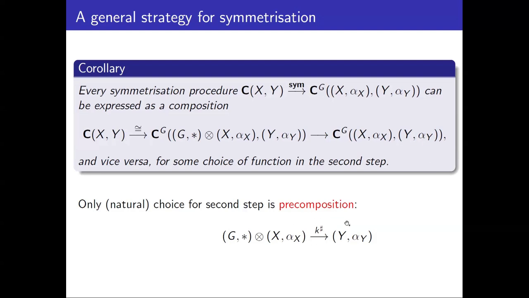So it takes as input something that looks like K sharp here. The only real way that you can get from K sharp to this thing is by precomposing K sharp by some choice of omega. So you choose some omega that goes from this object to this product of objects, you take your K sharp, and then you output the composition of those two. Looking at the input here, the input is X alpha, the output is Y alpha, so this has the right type on the right-hand side. It is equivariant with respect to these actions, just from the fact that you're dealing with a category, and so the composition of morphisms is also a morphism.